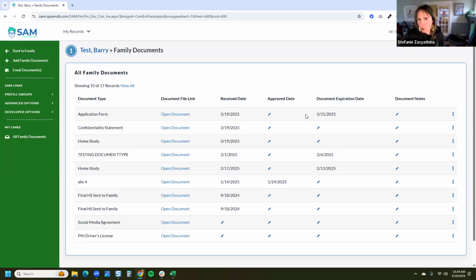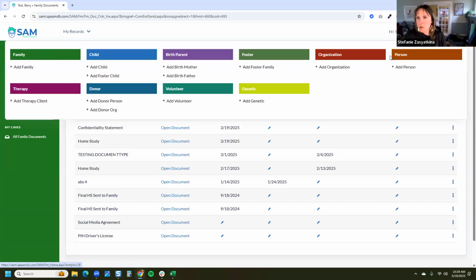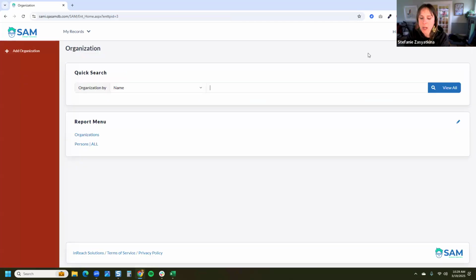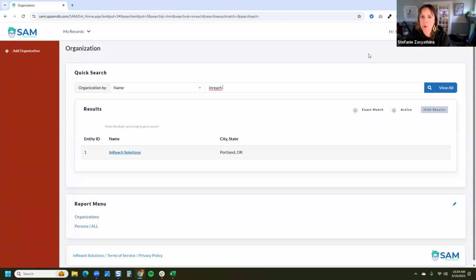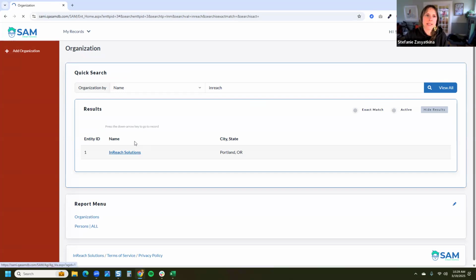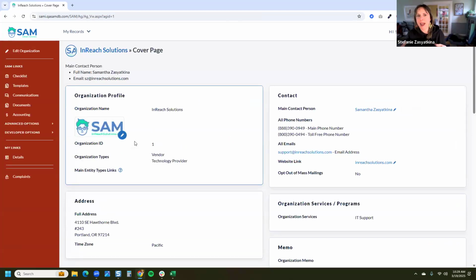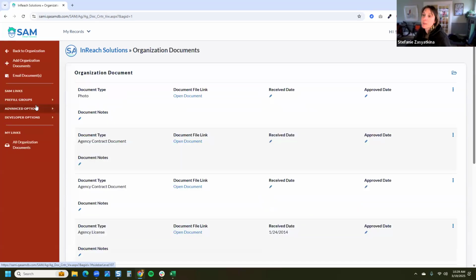I made a note, and I'll go ahead and talk to it, about another way that people have used SAM. I'm going to go to my organization record. Under your organization record, or depending on the size of your organization, you may have one main headquarters or something. In the organization's document repository, people are absolutely putting their most recent version of specific documents.